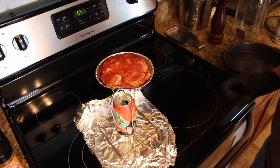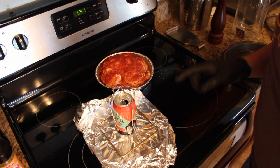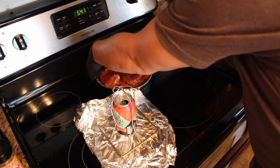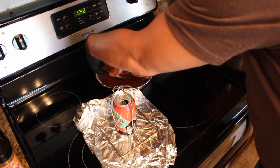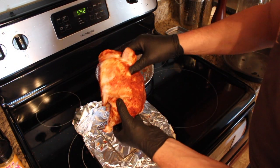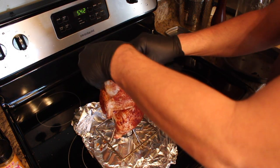All right, so this has been sitting out for about 30 minutes. The egg is fired up and ready to go. We'll go ahead and put the bird on, and then we'll touch this up once we get it out on the grill if we need to do so for the seasonings. Just right over the top, and then push that bad boy down. Just like that.